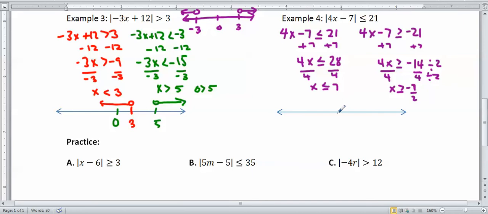Okay, got to go to graph. So we get 0. Plug in your 0 for x. Remember, less than or equal to, you should use a closed circle. Okay. 0 is less than or equal to 7. That is true, so I want to go toward my 0. And then I've got negative 7 over 2 on the other side. And again, it is a closed circle because of the line underneath. And check the 0. Is 0 greater than or equal to negative 7 over 2? Well, 0 is greater than all negative numbers, so I'm going to go toward my 0. And all of the solutions between negative 7 over 2 and 7 are correct.